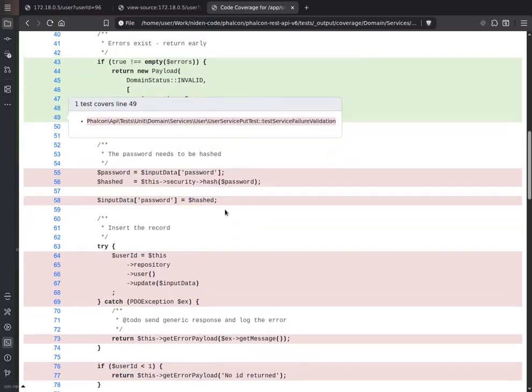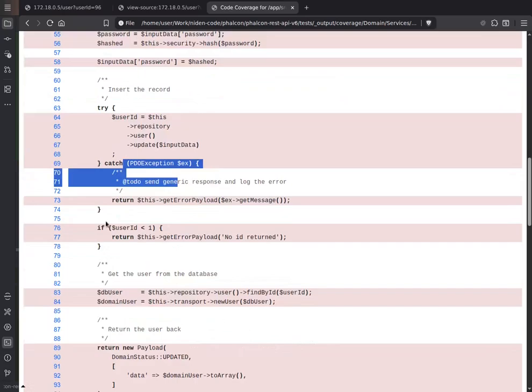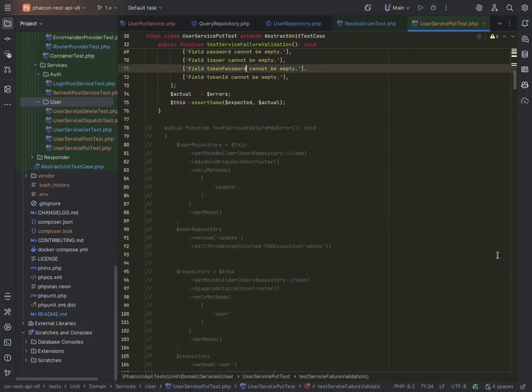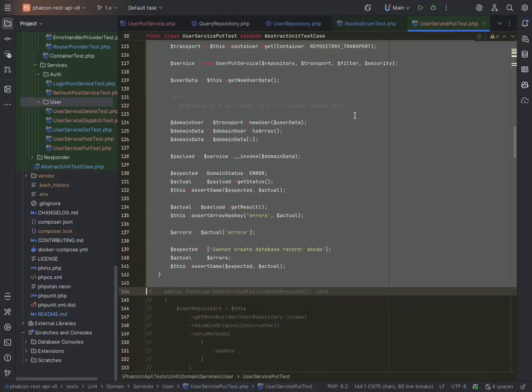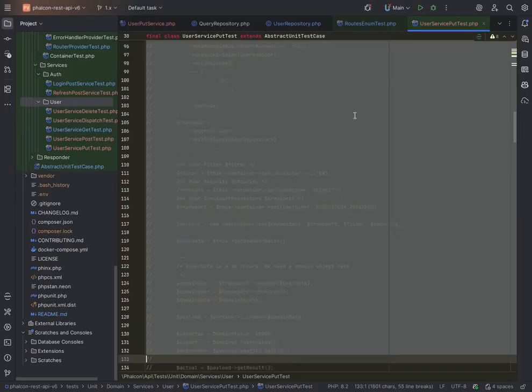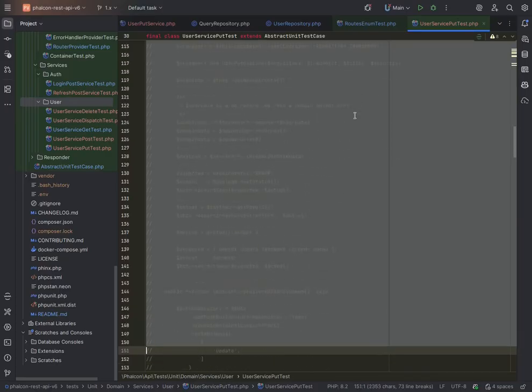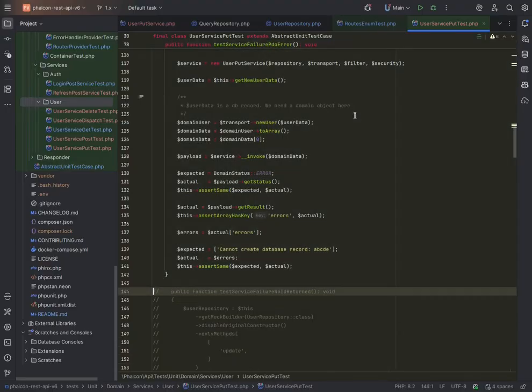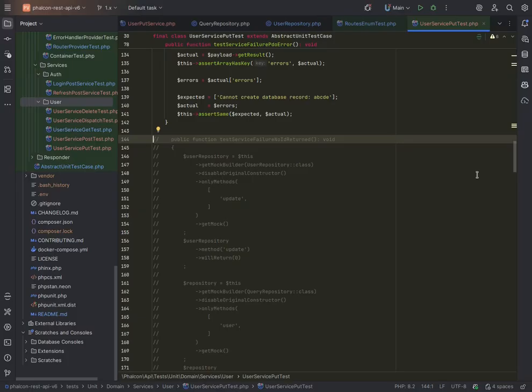So now the next thing that we're going to do is the exception and then the user ID. Let's do the exception right now. It's the same as before. We're mocking the user repository and just telling it to return a PDO exception whenever the update is called.